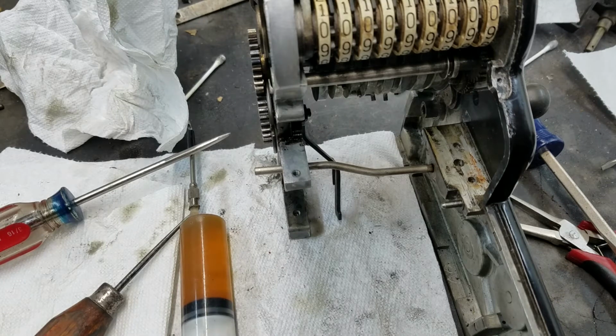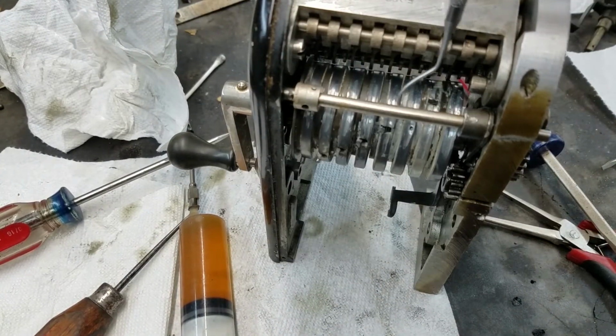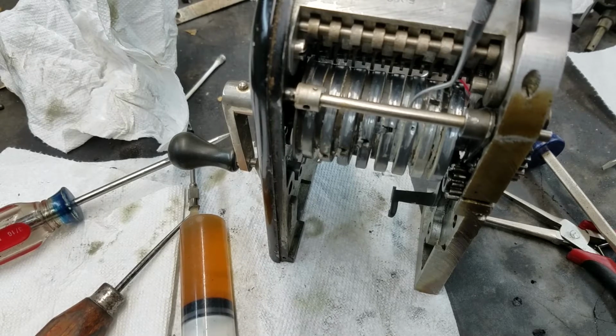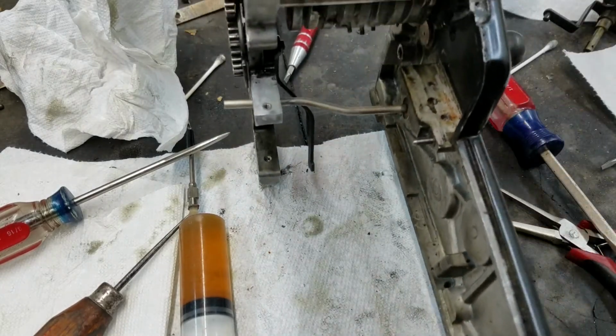Something else to keep in mind is the pegs on the drum. These things can stick. See how they spring back? The metal can swell up and cause these to stick, and when that happens, once you get a carry, it will keep carrying, because this peg will be jammed over, so every time the drum goes around, it'll keep driving the next digit one position every single time, which will have the effect of basically a never resetting carry.